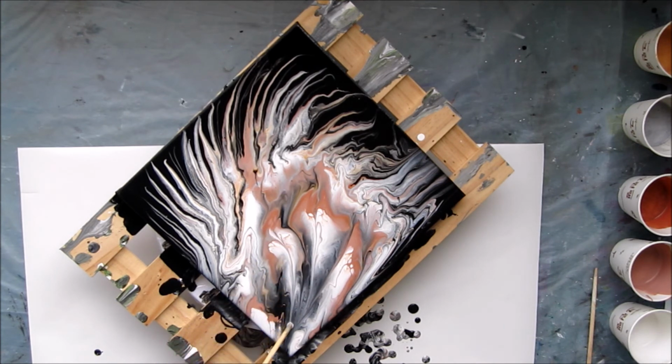So that will be enough of it. That's much, much better. I like that so much better now with the streaks going through it. That's good. Okay, that is it for me for today.